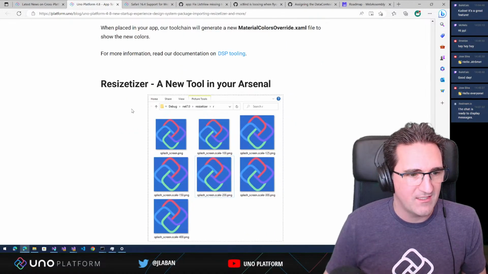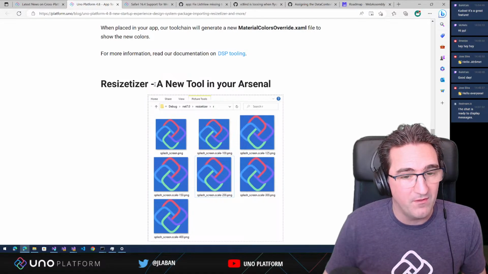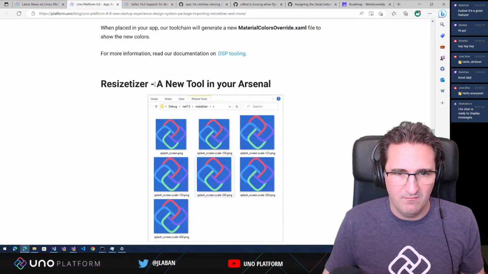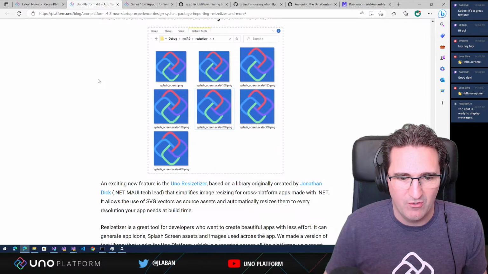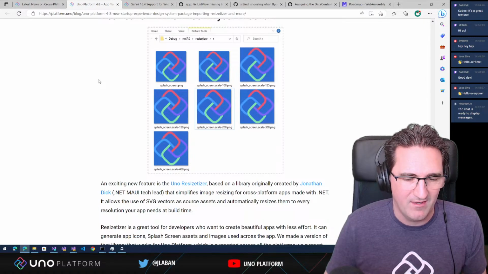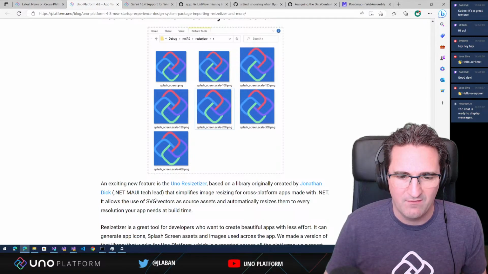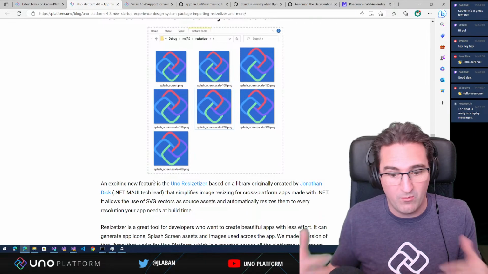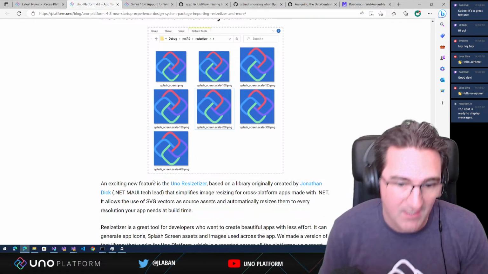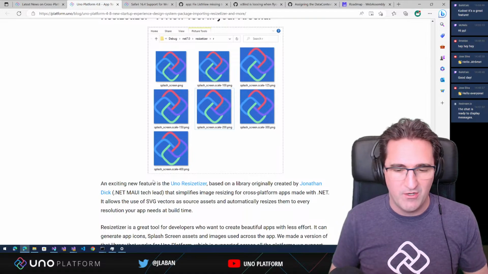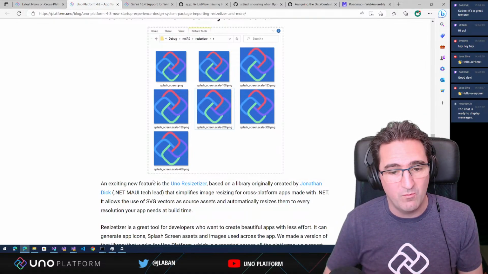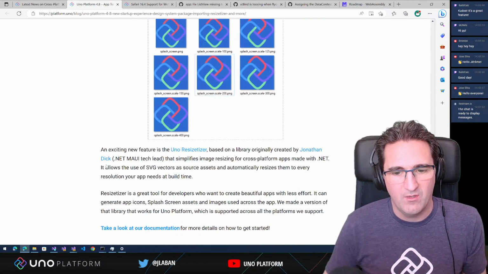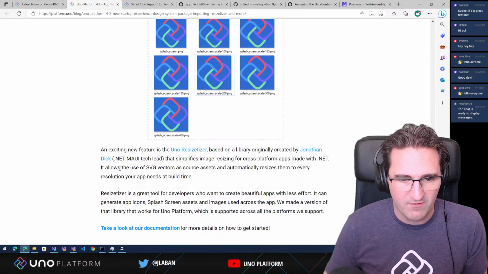We're also introducing Resizetizer. That one is a port from the Resizetizer feature that's coming from the .NET team in Maui. So Jonathan Dick Reddith has been working on this for a while, and it's a very interesting feature. We basically ported that code over to Uno so that we can reuse the same feature set, and we're targeting iOS and Android underneath. That's the same in Catalyst, but we also added support for WebAssembly and Skia targets, so that we have the whole set of targets working properly.